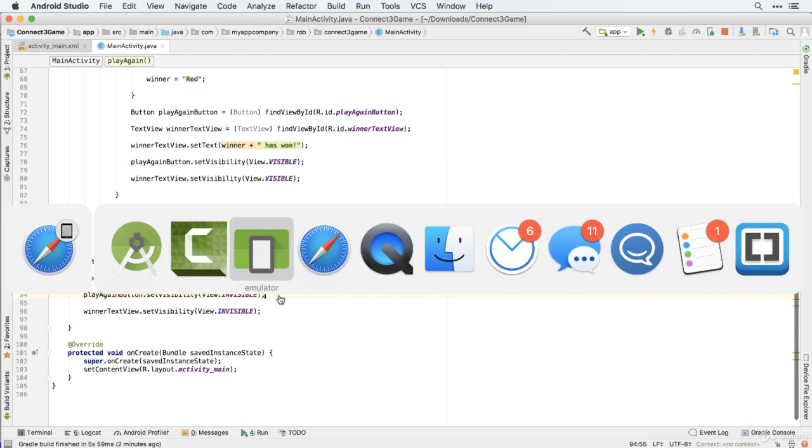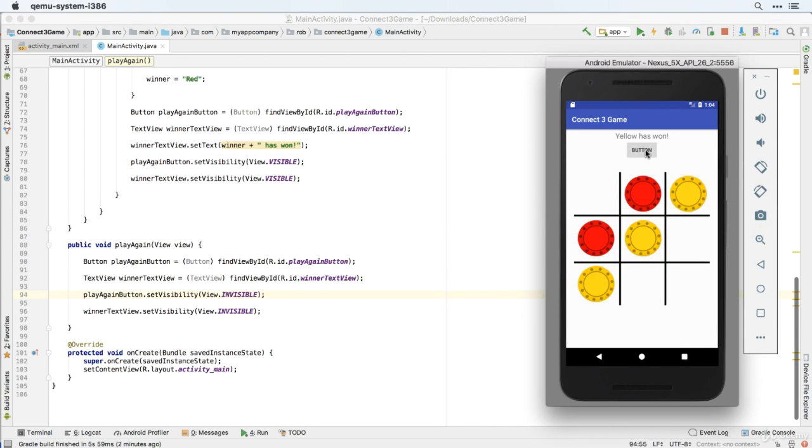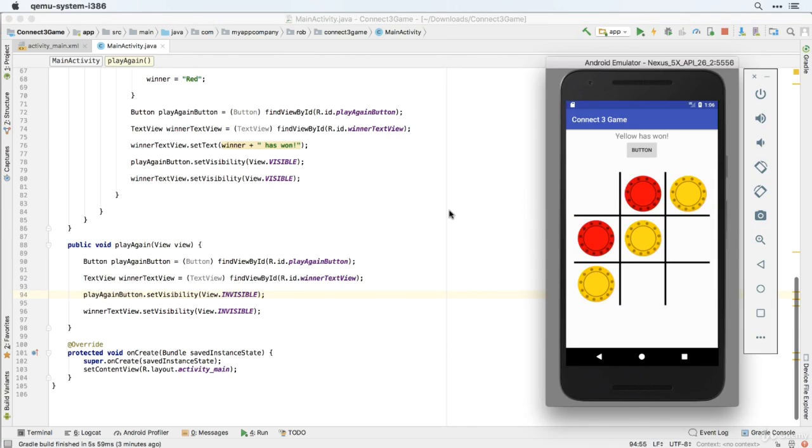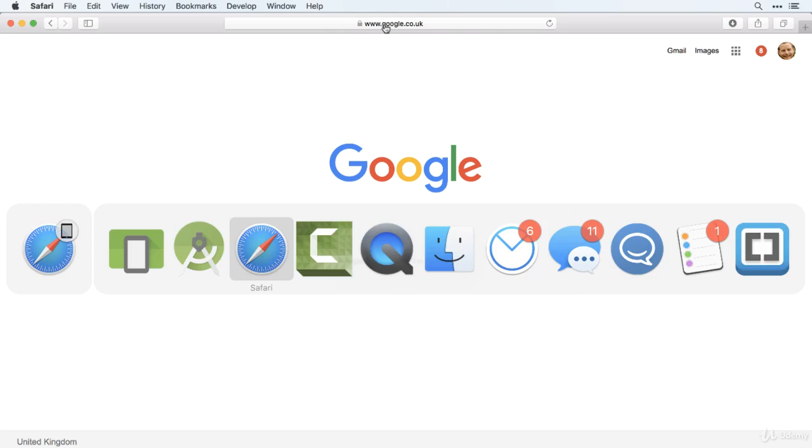So that will make the message in the button disappear. We also want to set all of these image views back to empty again. Now that's something we haven't done before, so let's see if we can find a solution on Google. We essentially want to loop through all of the image views, which are all the items inside the grid view, and remove the image source. So let's see if we can find something there.